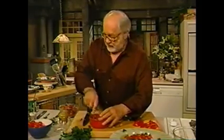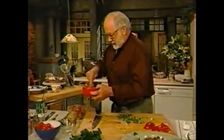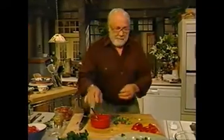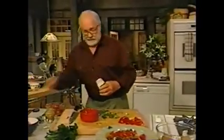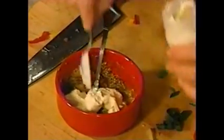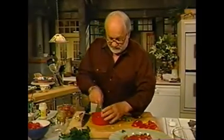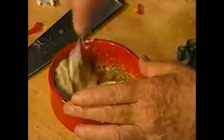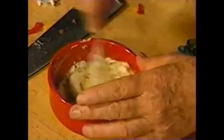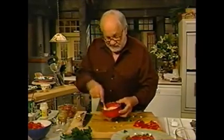And put with it some, here, let me just stir this up here. With it some ordinary mayo. Got some in the fridge here. Mayo, about 3 tablespoonfuls of mayo. All right, so there's a different salad dressing for you with mayo and orange juice and mustard. This will keep for 3 or 4 days if you make too much of it, and it tastes terrific.